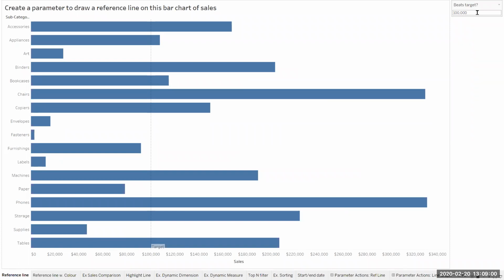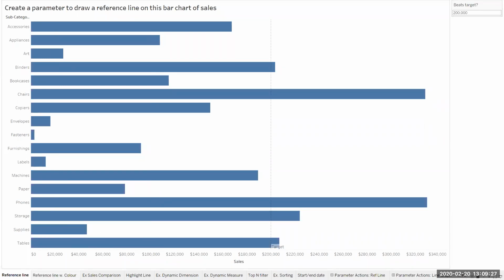Just to highlight beforehand, in this view we're looking at sub-category, and we're looking at sales of various different sub-categories in the Superstore. So just to show you, we can dynamically update that. If we add in 200,000, for example, you will see that the reference line, 20,000, sorry, we will see that the reference line dynamically updates.